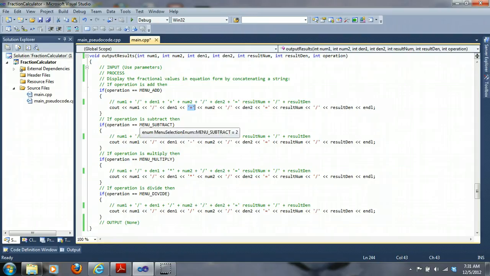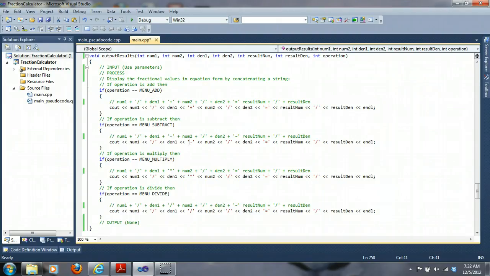If it was subtract, we're including the subtract sign in the middle of the string, etc. Multiply, we've included the star, and divide, we've included our slash or division sign. Notice this division sign is the same as the fractional line that we use, but you get the point. Menu add maps to this add, menu subtract maps to the subtract.